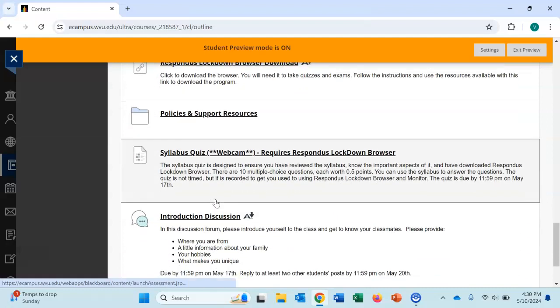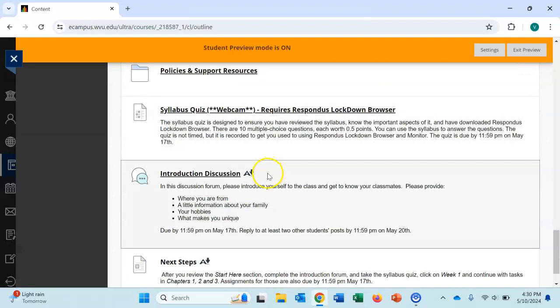So just to do a couple things. One, make sure you have Respondus Lockdown Browser downloaded and working, and make sure you've looked over the syllabus. One of your first assignments is the syllabus quiz. If you click on the syllabus quiz and it asks for a password, that means you're not in the Lockdown Browser. The browser is something you use instead of Google Chrome, Firefox, Internet Explorer, or Safari. So you download this browser and open it to log in to eCampus, and if you access the quizzes or tests in it, then no password is asked for.